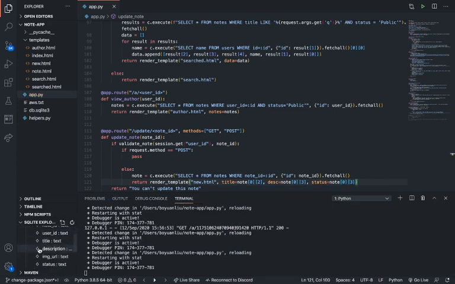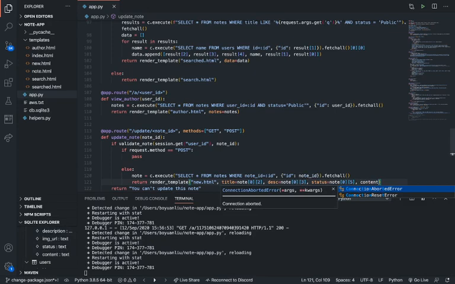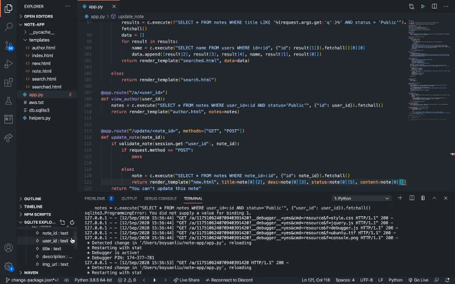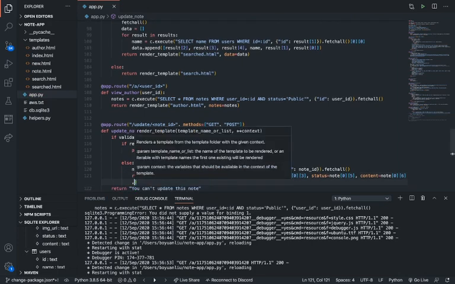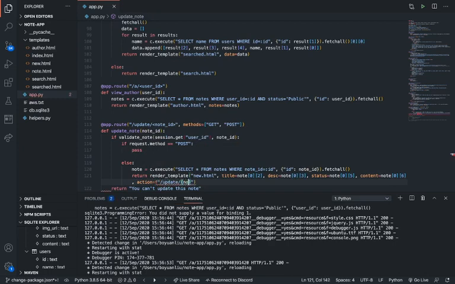And then contents. And then the most important one, attribute action equals to f string slash update slash node ID.